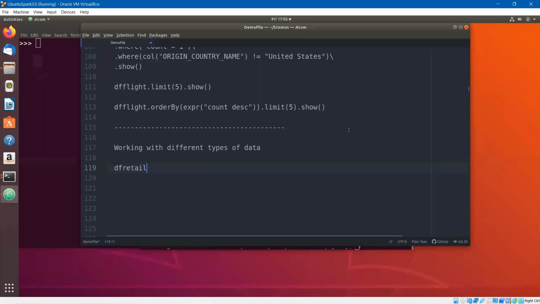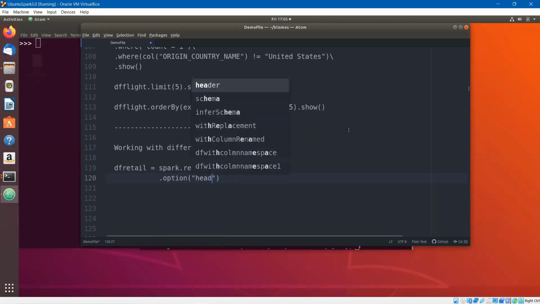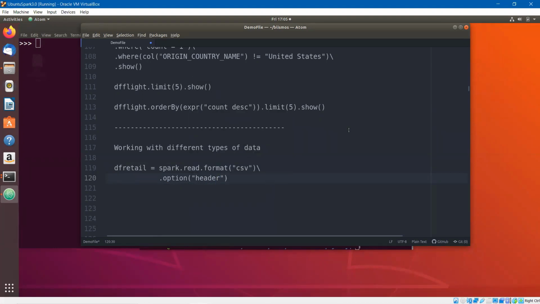So I'll do retail as usual. I will just say spark dot read dot format, and the format I will be using is CSV format here. A bit of a change here, and we'll be explaining all these things in a detailed manner. For now, just say option, and we'll say header is true, infer schema, that is also true.